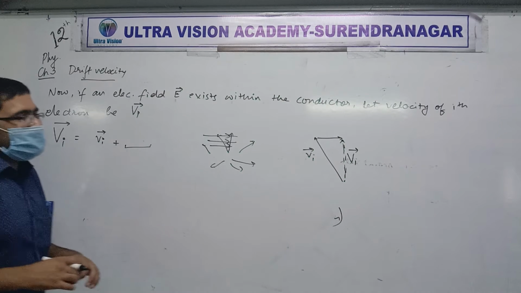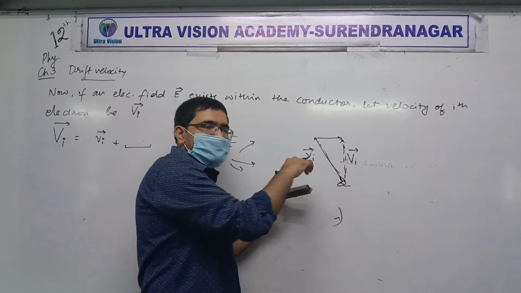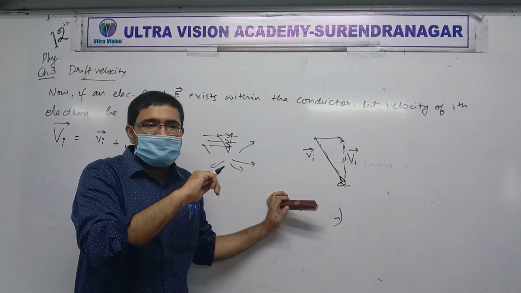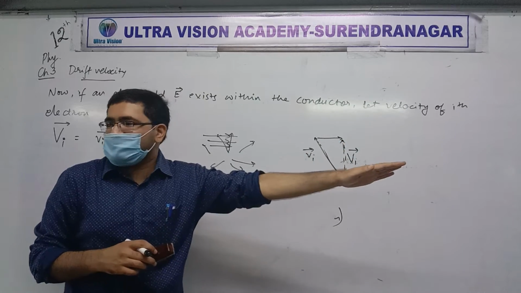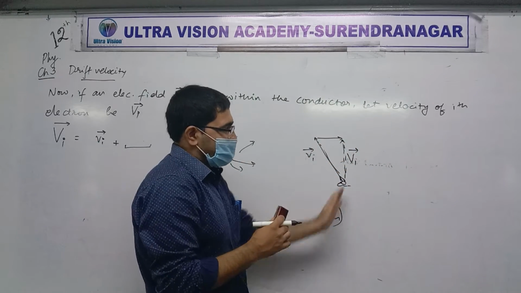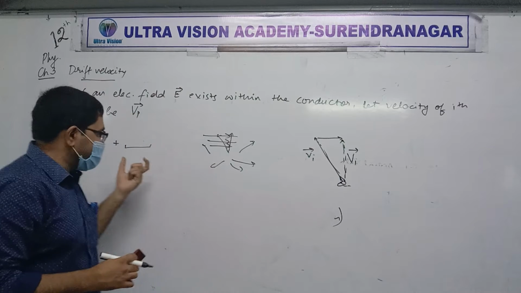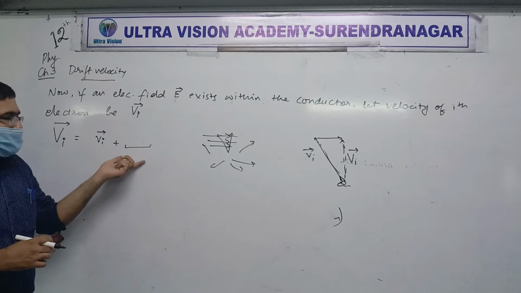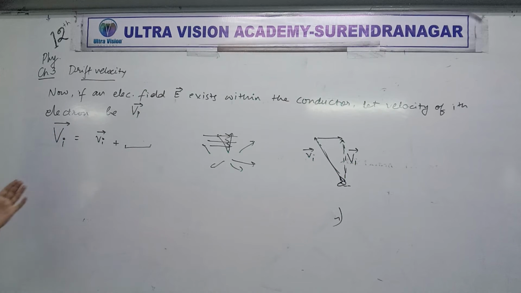This is just drift. Think of it this way: this is a crow. This crow wants to fly there, and in the absence of wind, the crow will fly there. But if there is a strong wind in this direction, then it will get an additional velocity in that direction. So its total velocity will now be this plus this, by the triangle law of addition. So it adds something. But what does it add? That's what we are going to talk about.